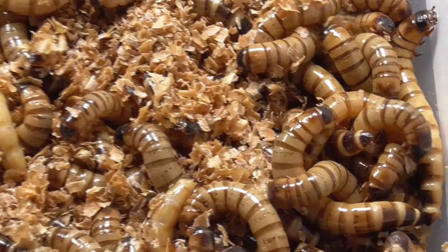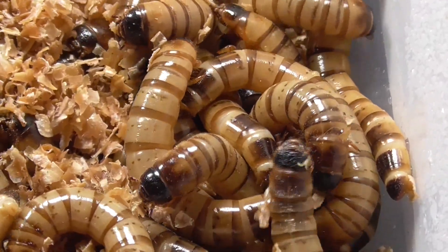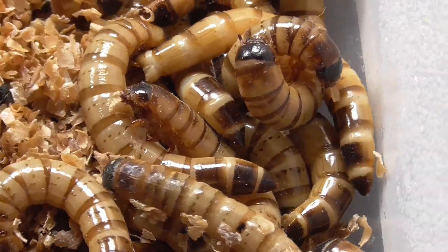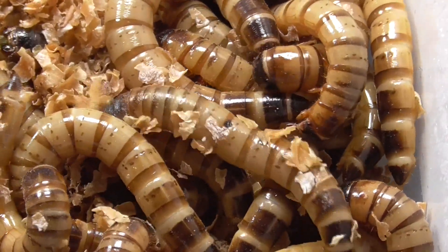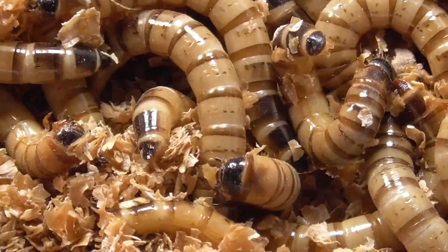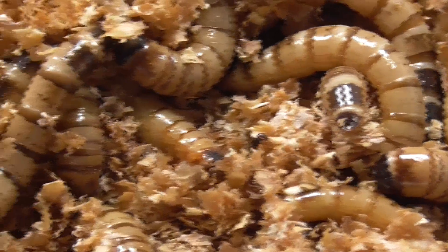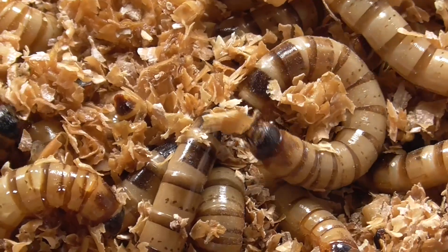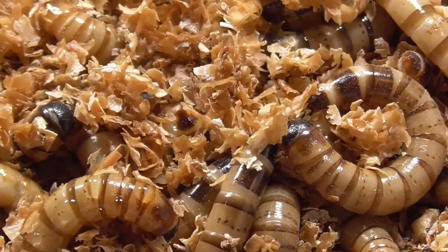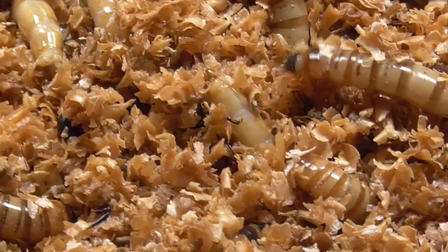Right now, we are purposefully trying to cause an outbreak. We really need to know whether or not they are there, so we want to give them every opportunity. Now mist the container like before. Keep an eye on it for a few days, and if you do not see any grain mites appear, then you have successfully gotten rid of them. Remove the superworms from their previously infected bin into clean ones and go back to your normal routine. To be extra safe, you may want to do this last step with several groups of superworms to be 100% certain they are gone. I did it over and over again before I was confident enough to add wheat bran and go back to regular feedings — I was being very, very cautious in my second attempt, which ended up working out after a few test groups.